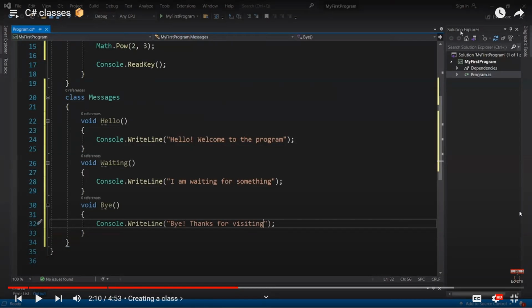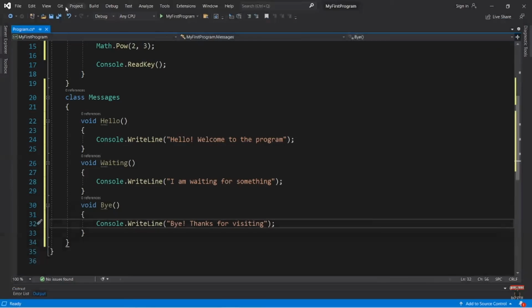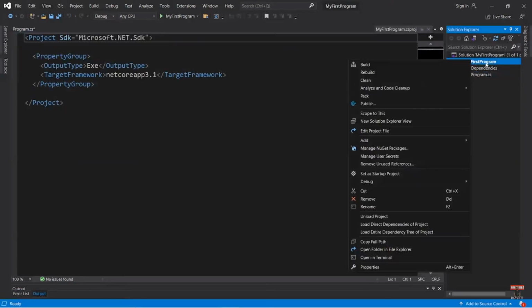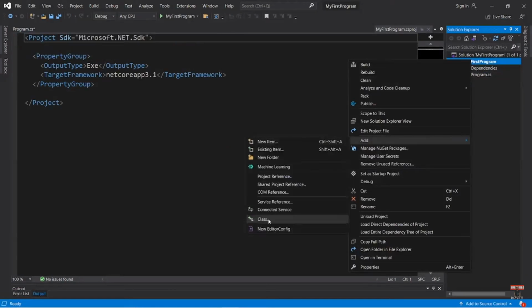Is there any compromise? If you understand this, you're going to be way ahead of many people graduating at bachelor level who are not able to explain this. So Reza, is there any compromise where you have a class, but you occupy the memory without directly saying, create an object for me? I don't know. Listen to this part, please. You can find it here: go to View, Solution Explorer, right-click on your namespace, Add Class.